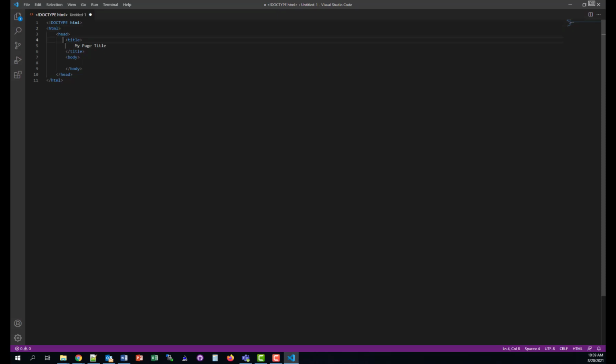It already has, by default, these tabs set up for you, the indenting, the autocomplete for these HTML tags by picking that you wanted it as an HTML document. And then a lot of the stuff that we'll be working with and doing as we go through creating pages is going to be very similar, regardless of which editor you're using. So you'll just have to remember that even though I'm coding in Notepad++, if you're using Visual Studio Code, you're going to have a lot of the same things available to you.